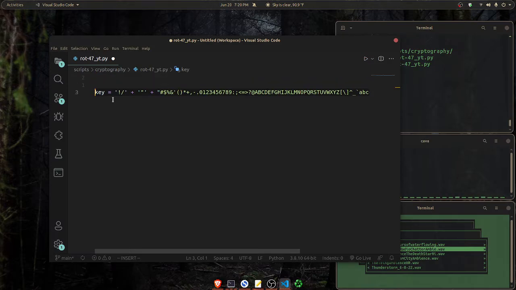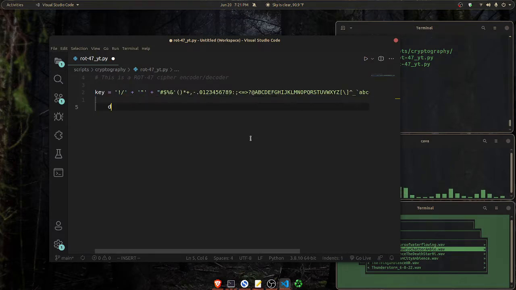Now, it's always important to start your files off with a little description of what you're doing. So this is a ROT-47 cipher encoder/decoder. It's important to start your files with a comment, just kind of saying, hey, this is what's going on here. That way anybody who comes and looks at your program can understand what they should expect to see and what they should expect the program to do.